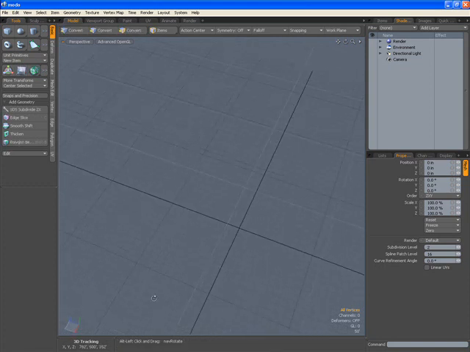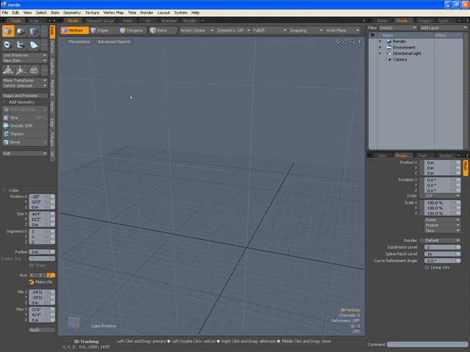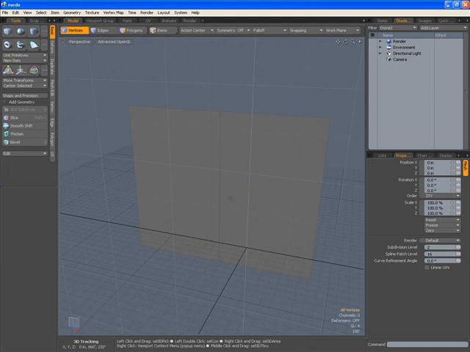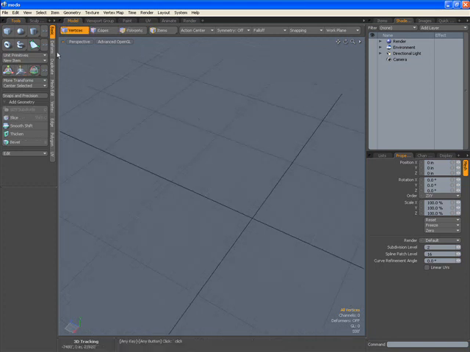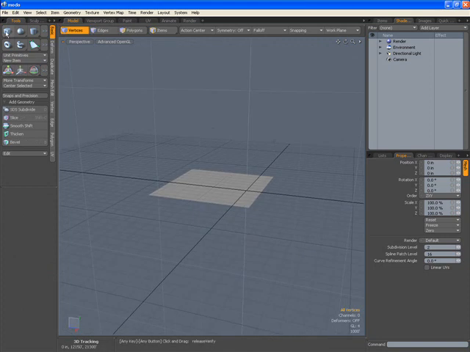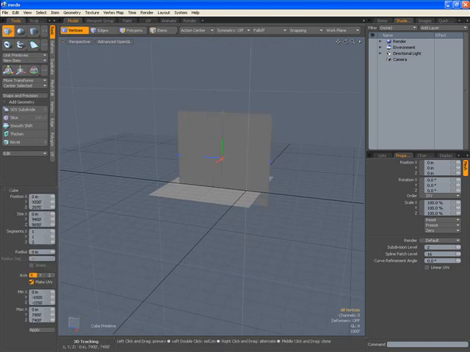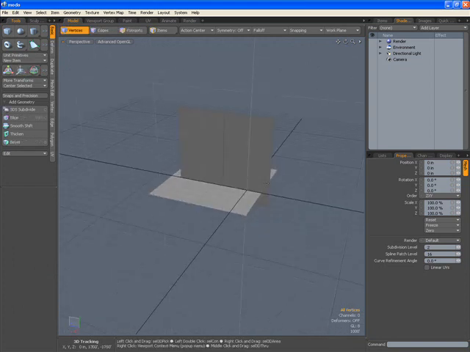Now what does this really mean in real life? Well, I'll just quickly show you. Now bearing in mind that the tools I'm just going to use right now, I'm going to go into more depth later on. So I'm just going to get a primitive for now, and I'm just going to draw out while I'm on this axis, and you can see that it's actually drawing it according to this axis here. So just undoing that, if I was to move down to this axis now and then draw out the plane again, you can see that it's actually drawing it on that. So we can literally choose what axis we want merely by rotating the viewport in the direction that we want.